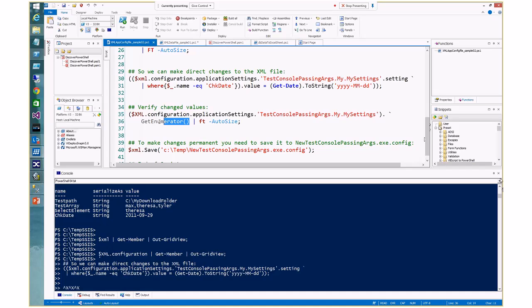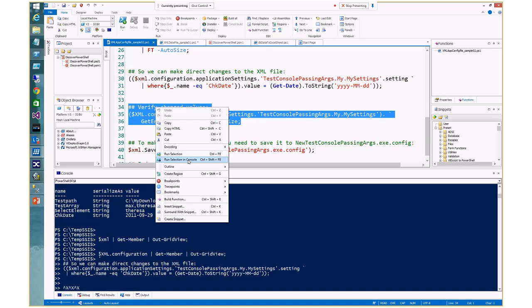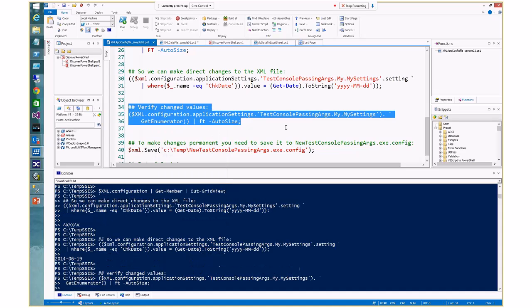Also, you have a method called getEnumerator, which can help you just bring information in a snap. It's already enumerated, and you can use that also to display information when you know the path, when you get to the right path, to pull out that information from the XML. I'm going to run this again so you can see here.